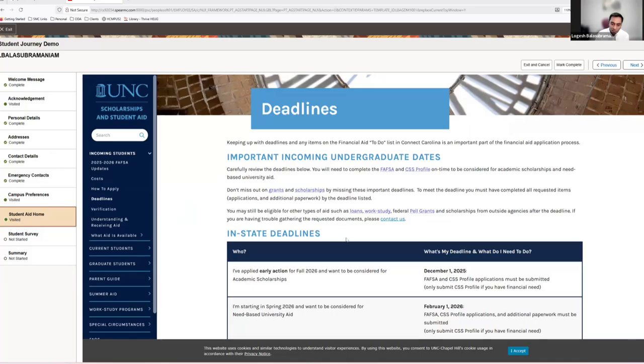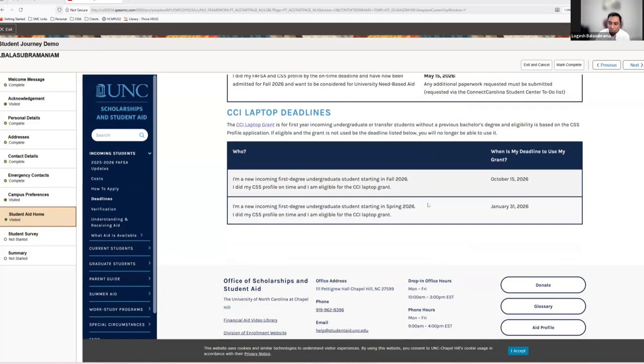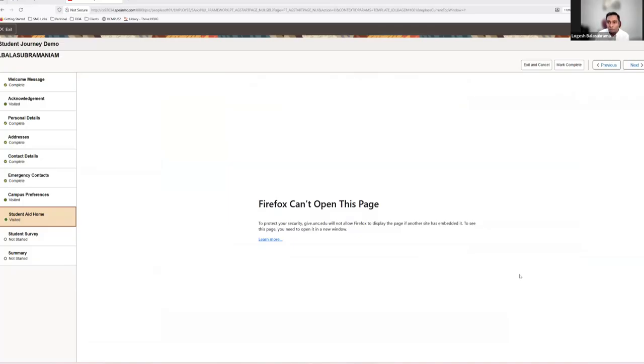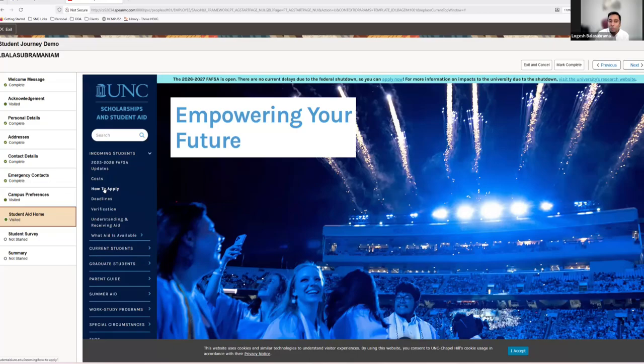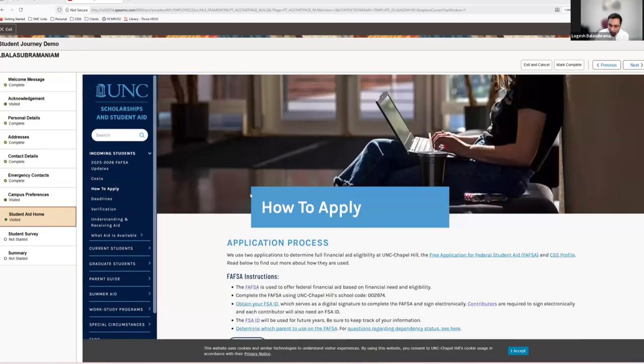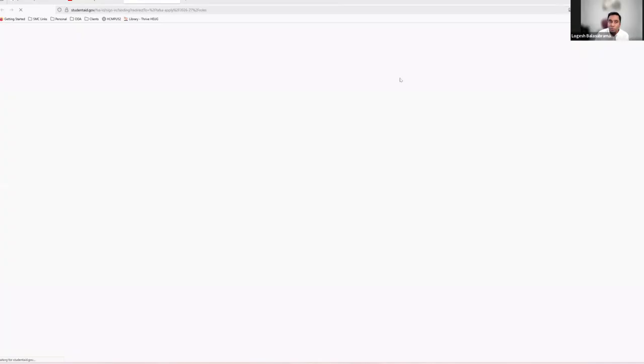So let's say this external website lets me fill and submit a form, right? I don't know if there is a form here. Let's say it's asking me to do something, and if that is secured or done in a separate place, those may not be available. And if a user saves any information on a third-party website, PeopleSoft is not going to know that, whether a user filled in a form or submitted a form, etc. So the purpose of giving access to external content is to make it easy for students, but if a student goes in and submits any information, PeopleSoft wouldn't know that information, right?